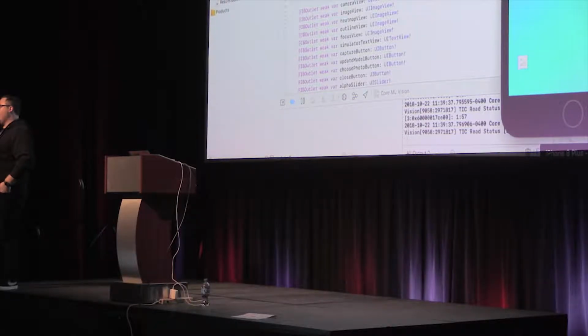Exactly. Yeah, the only time you need to make a network request is to download the model or update the model. And of course, if you were training it, you need a network request to provide it, but that's sort of separate.